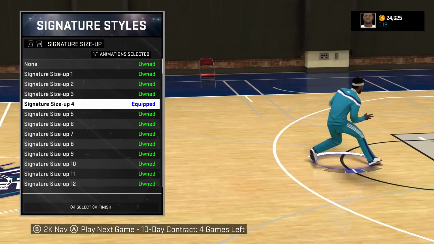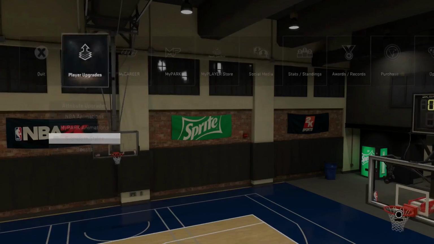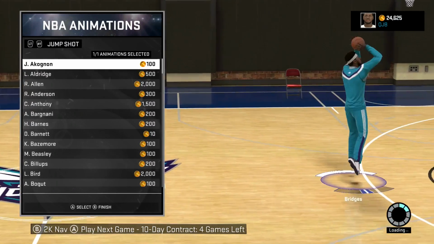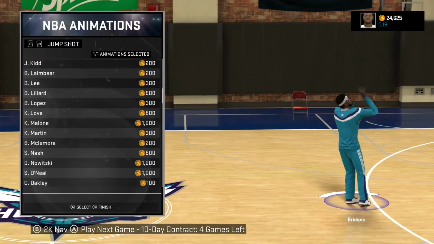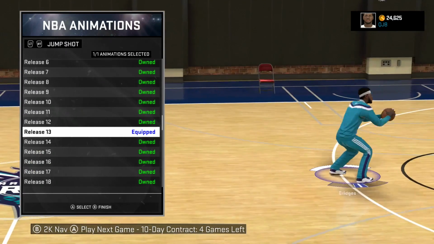So check it out. I'm going through all these signature skills, size up, and I finally ran out. I'm back to fadeaway. So now I'm going to go back and show you the NBA animations. Just like the signature skills, or styles rather, there are so many NBA animations. Check out jump shot. I have to go all the way down to the one I selected.